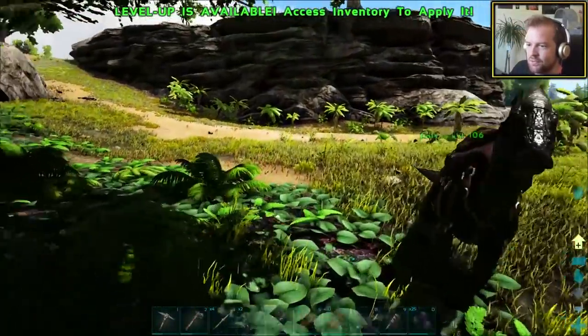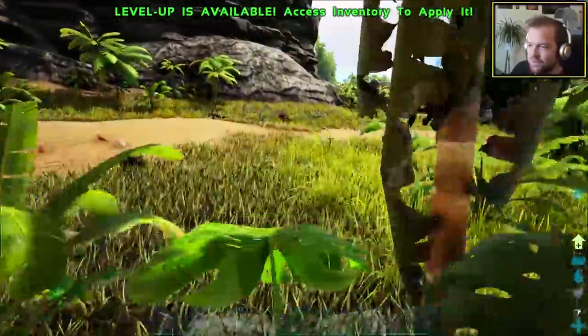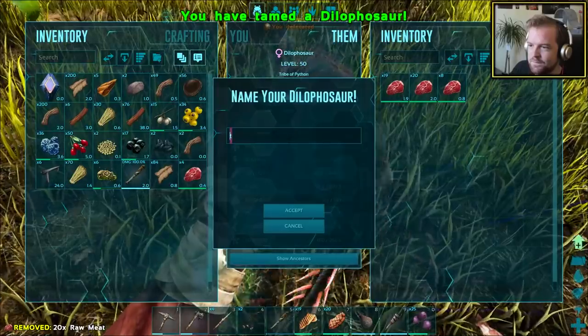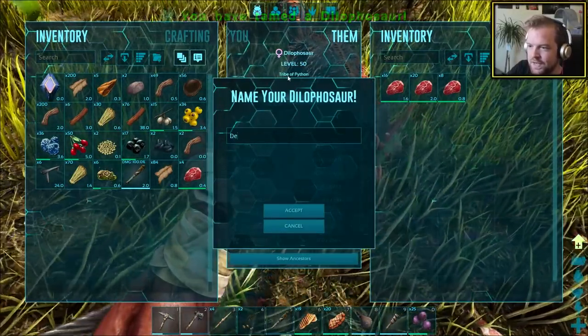Huh. That was easy. Right, well, with all of that out of the way, guys, we're going to get ourselves a level 36 Dilophasaur. Cool. All right, guys. That's pretty awesome. Hello. Right, and yeah, please enjoy all of your meat. Wait, it is female, I think, so Delphine.